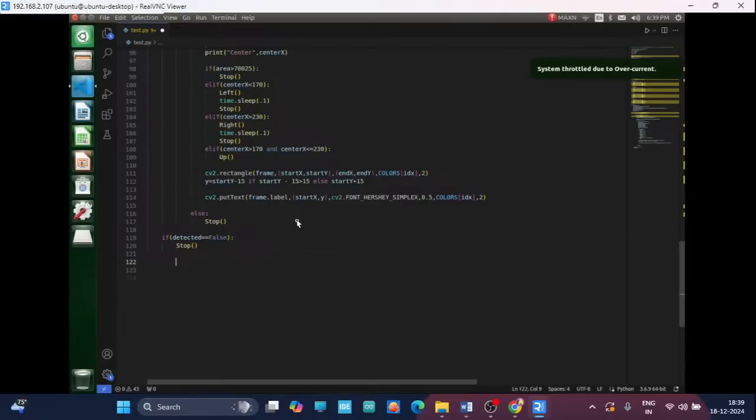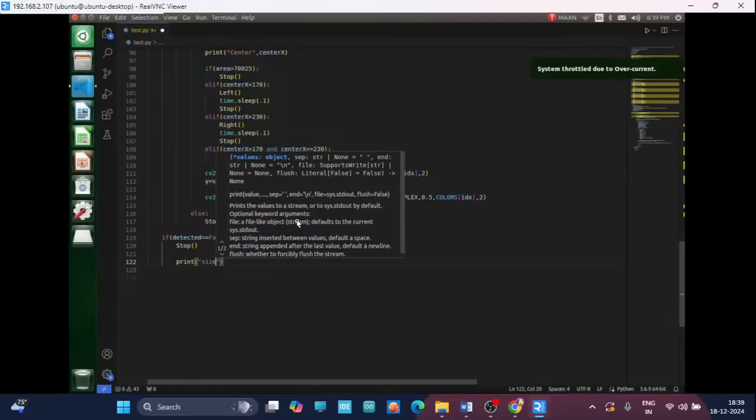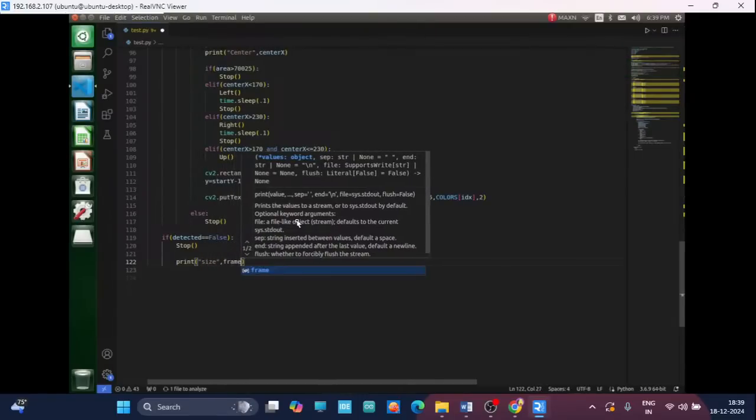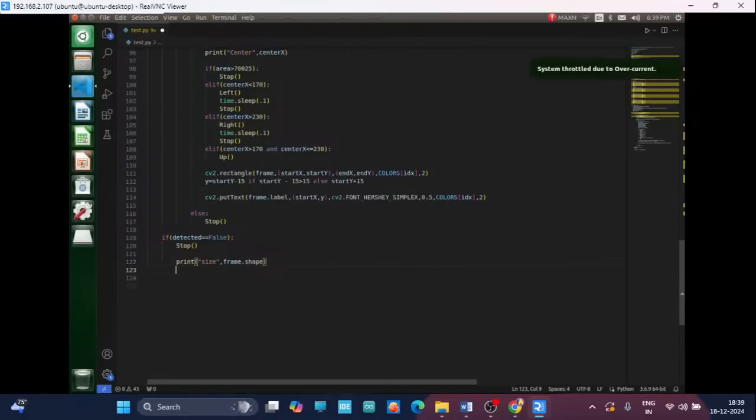Now let's print size, comma, frame.shape. And then cv2.imshow of frame, frame. After that, key is equal to cv2.waitKey of 1 and 0xFF.